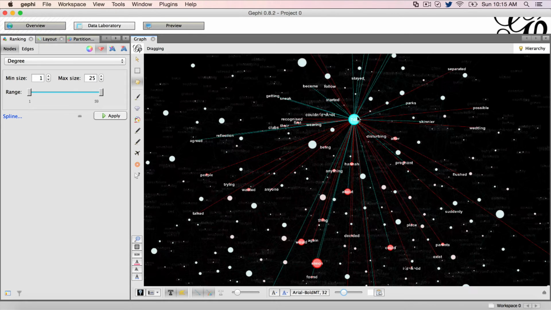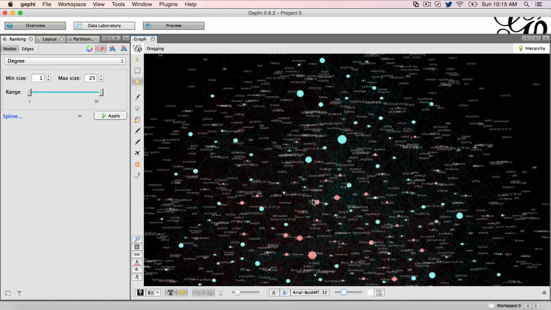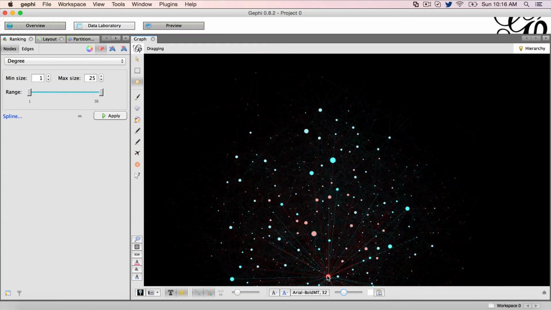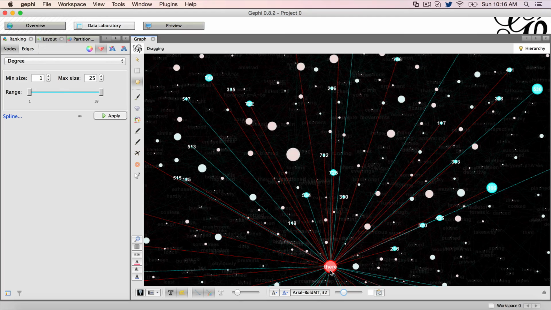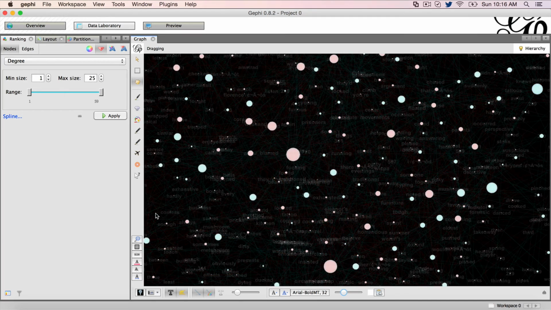So if we zoom in on this, it's a video, and we can see all the associated keywords that we picked out for that video. And interestingly enough, if we pick another red node and zoom in, we see it's a relatively generic term that's there. So we're going to write some code now to fix this up a bit.